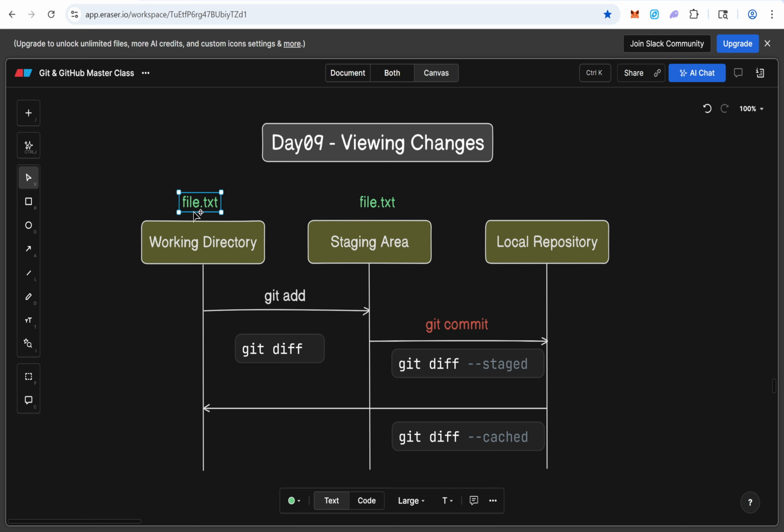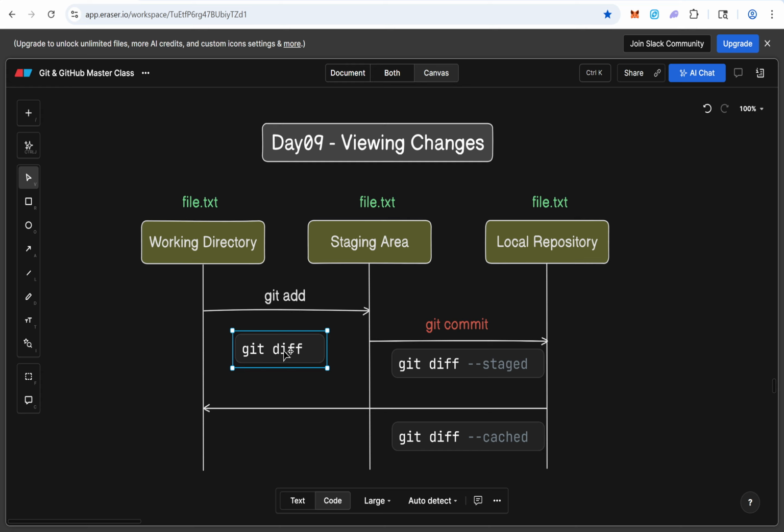Later, I might modify the same file in the working directory, which means there are some differences, some changes between the same file available at two different stages. Those changes we can observe with the help of git diff.